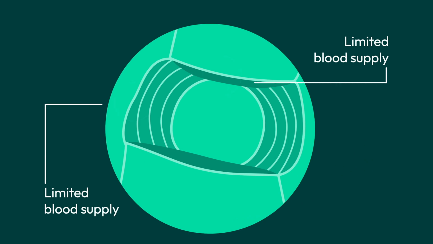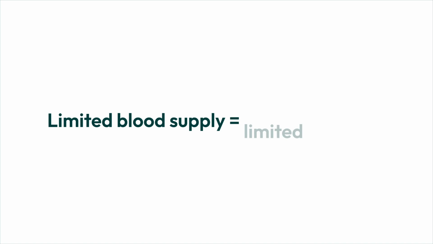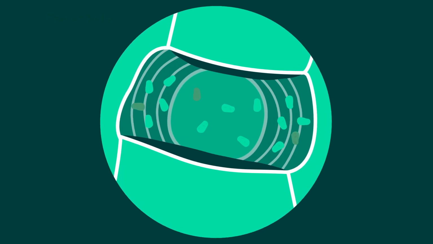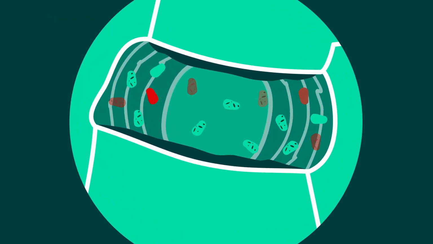The general structure of the disc works as an enclosure, with the blood supply only reaching the outside edges of the disc. Because of the limited blood supply, the nutrients that reach the disc are also limited, so the disc doesn't have many cells compared to other parts of the body. The low number of cells means that the disc may not be able to repair itself very well, which can lead to it degenerating over time.